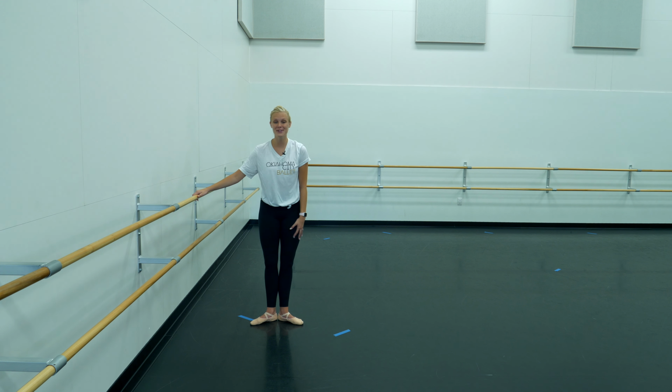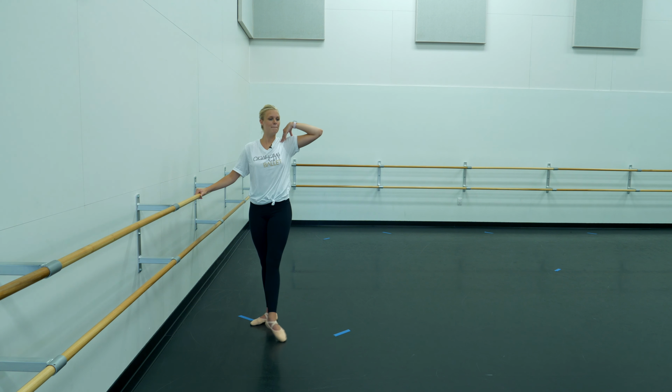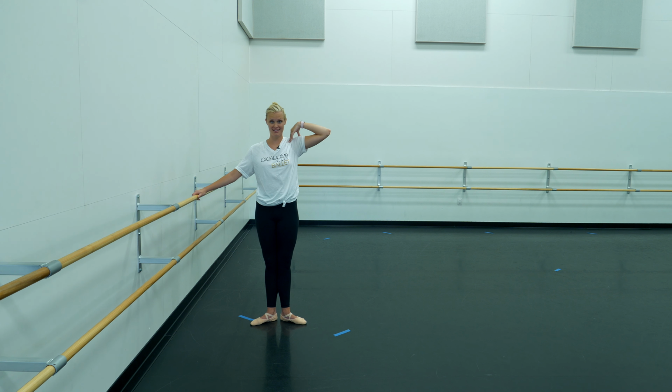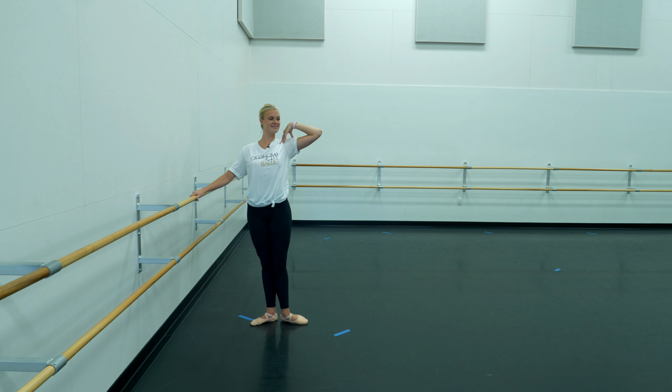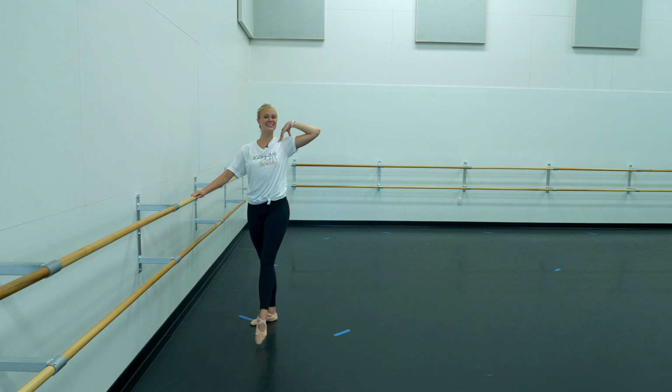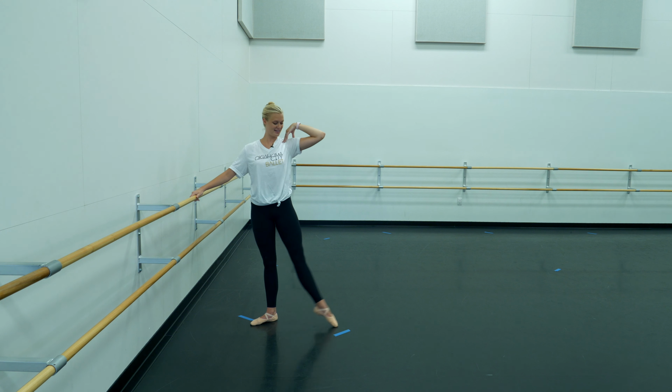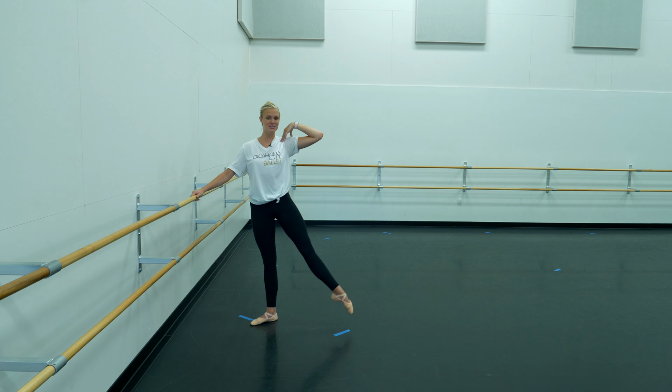All right, next thing we're gonna do our tendu. Back to first, tendu. Back to first, we go. Pique, two, three, four, five, six, we close. Okay, let's try it. Here we go. One, two, three, four, five, six, and close to the side. First. First we go. Out, two, three, four, five, six, and close to the back.